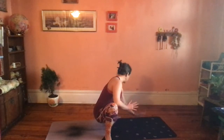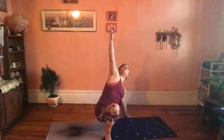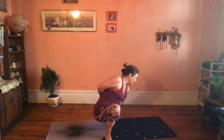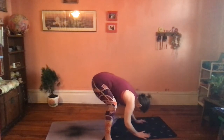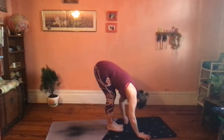And switch sides, your right hand down to the floor, your left arm reaching up, and breathe here. And take that bind if you did so on the other side. Keep breathing. Keep opening up that left shoulder. And bring the right hand to the floor, left arm reaches up, back to the center. Now bring your hands down to the floor, your hips lift, heel toe your feet back to Tadasana. And you're going to roll up.